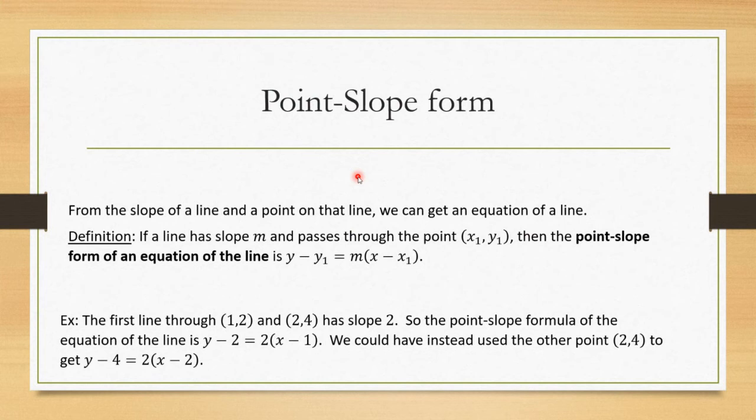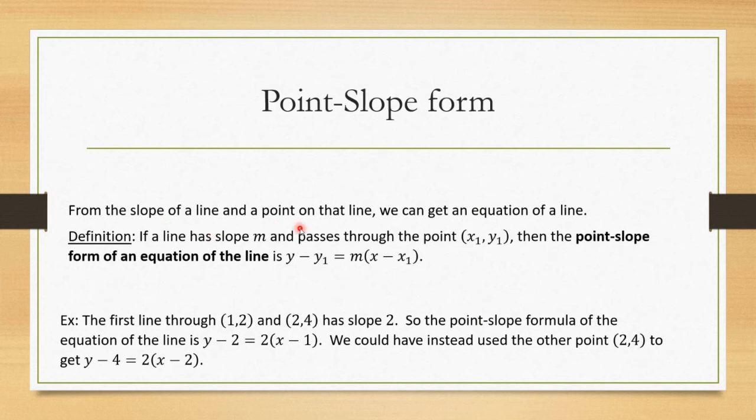A graph is really just a collection of plotted points in the plane. What I'm trying to say is that lines are graphs of equations in two variables. Basically, every line has an equation in x and y. And to get an equation of the line, we need the slope and a point on that line. So I guess minimally, we need 2 points, because from 2 points you get the slope, assuming the line's not vertical. So we can get an equation of any line if we know its slope and a point on that line.